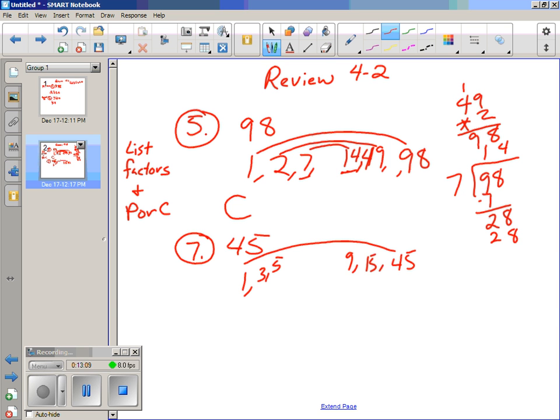9. Now, does everybody see, now that I did 5 and 9, my only other possible options are 6, 7, and 8. We already know 6 isn't going to work because it's not even. 7 doesn't go into 45. And 8, we just talked about that. If 4 doesn't work, guess what? 8's not going to work. So we are done right there. Now, is it a prime or composite number? It's a composite number because it has 1, 2, 3 pairs.